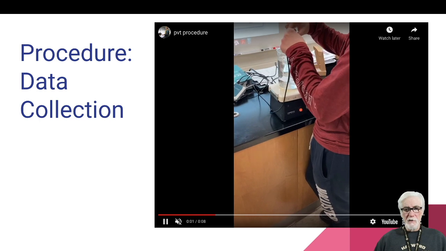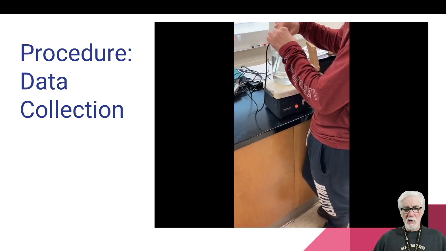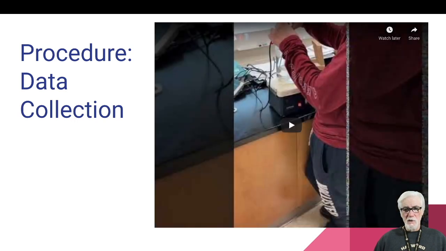This is what that would look like in practice. The flask is inside the water. We have to keep the air under the water as much as we can, and we swirl it around to make sure that the temperature stays even and doesn't get warm at the bottom and then stay cooler at the top, so that our temperature probe is measuring a good average temperature, which should be pretty close to the temperature of the air inside the flask.